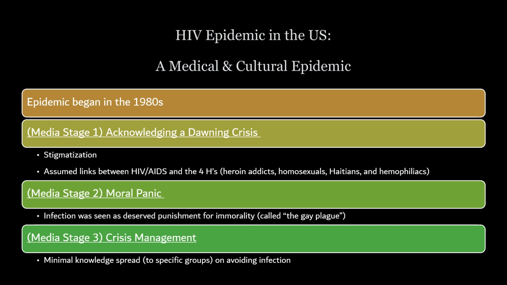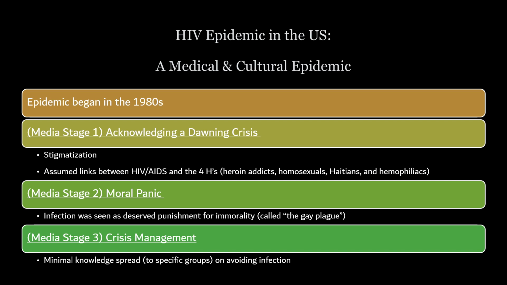And this is where the media was kind of spreading this idea that infection with HIV was kind of like a deserved punishment for immorality, that people who had HIV infections were being punished, or that they deserved that infection for something bad that they had done, bad behavior, poor lifestyle choices, deviant identities, and things like that. There was this very discriminatory label placed on the HIV epidemic. Some people were calling it the gay plague at this point in time.